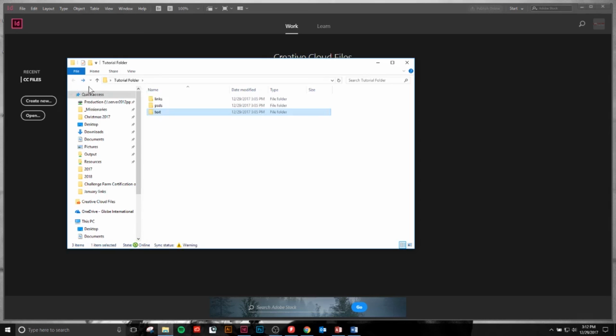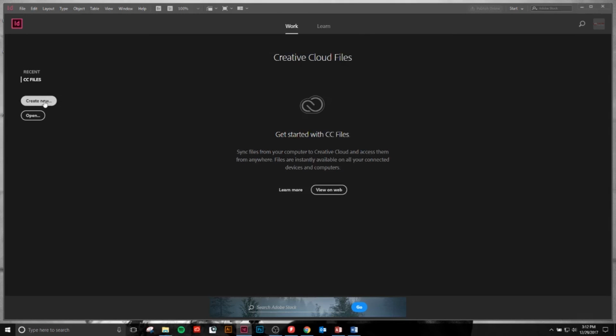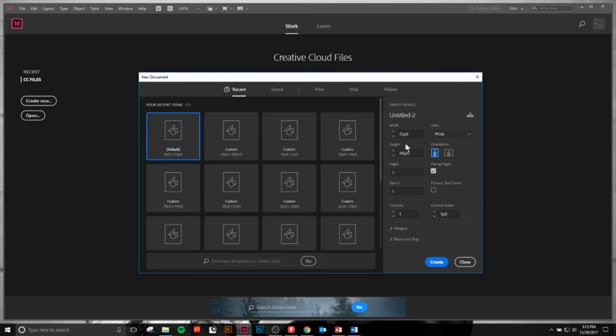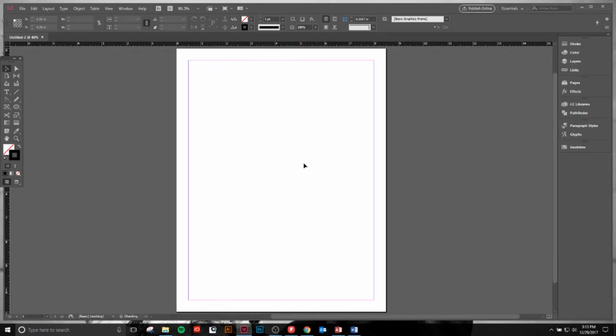All right, we're going to create a fourth folder here called Layout, and that's where we're going to keep our design document. All right, let's come over here and create a new document. All right, so quickly, I'm just going to show you how to place an image from that folder, and that way you can understand why it's so important to organize your folders correctly.